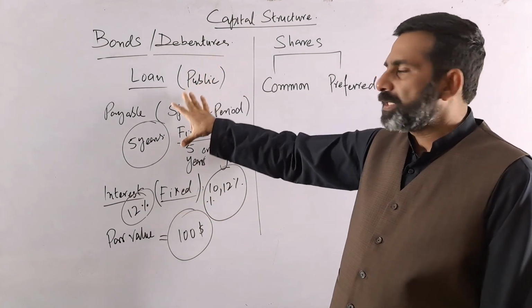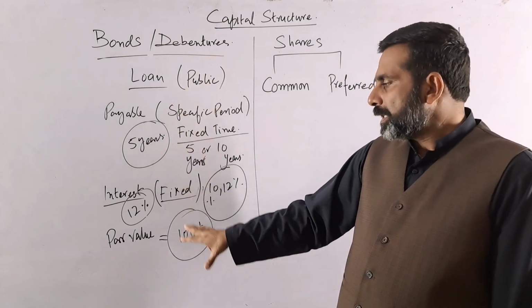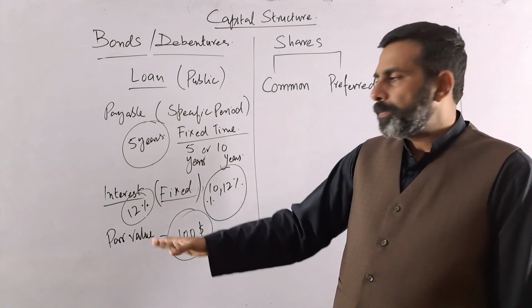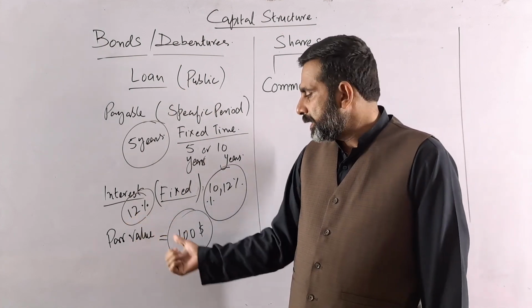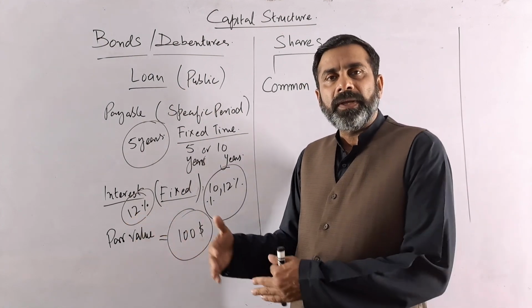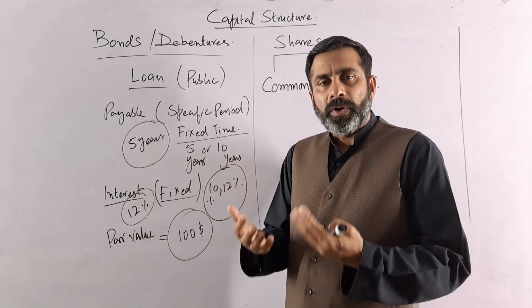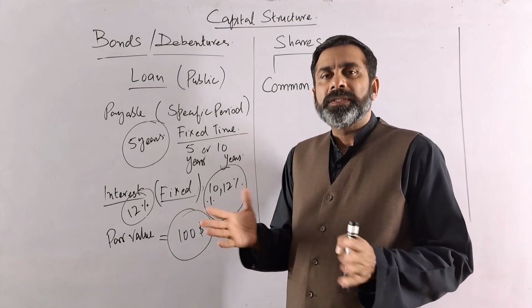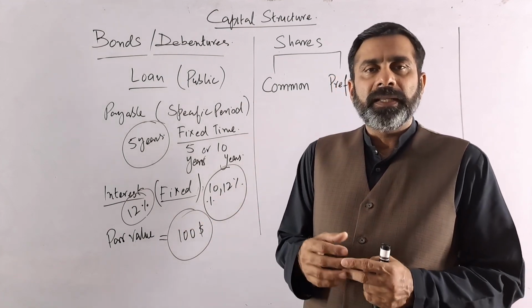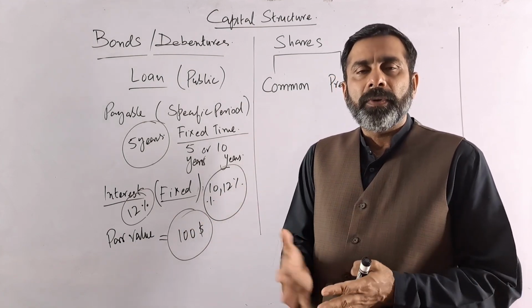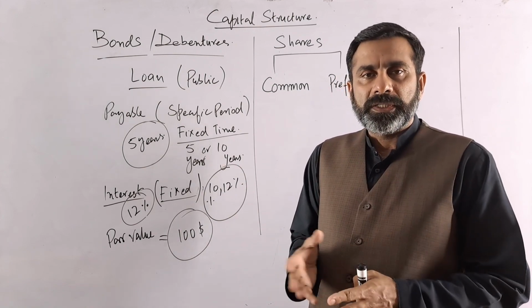So the company is issuing the bonds to the public, to the bond holders or to the debenture holders for a specific time period, and in that time period, every year they are paying some specific amount of interest, and it has a par value. And when this time period is complete, the company will receive the bonds back, or they will be cancelled, which is called the redemption of the bonds, and then they will give the money back to the public or to the bond holder.